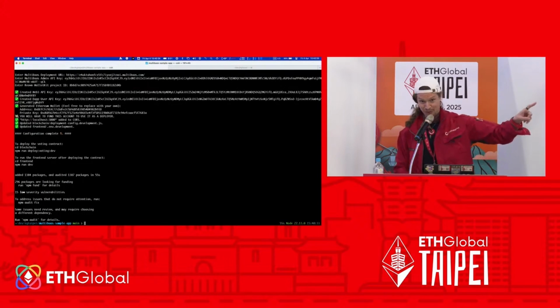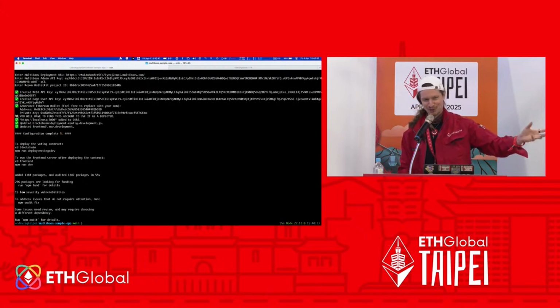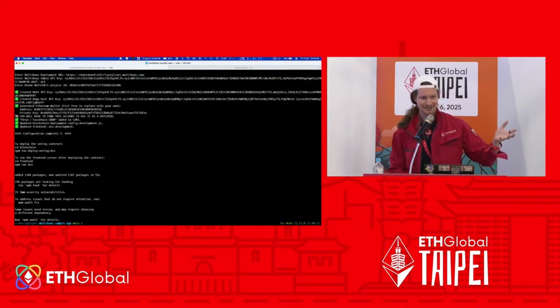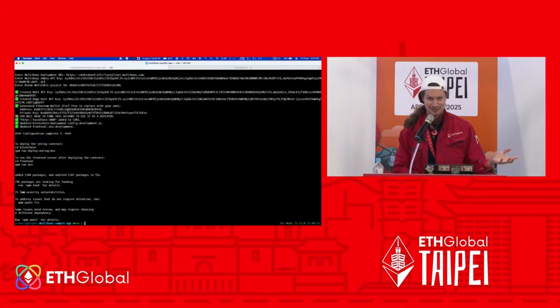So it's going to go and it'll create the other API keys that you need. It's also going to set up your CORS configuration, so you can use MultiBaas directly to power your front end. And you're going to need that for the CORS to allow it to make the requests. And then we're also going to go ahead here and generate a deployer wallet for you to use. You can replace this with your own one. Don't commit your private key, obviously, into any repos or share it on stage like this if you're going to use it for anything important.